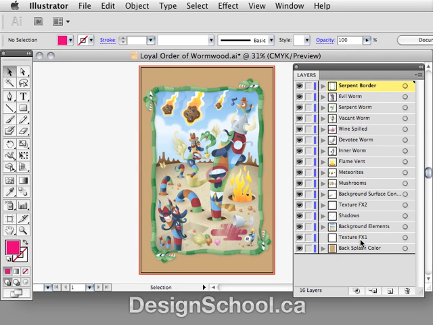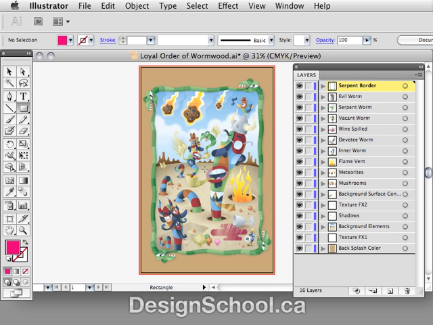Hi, I'd like to show you a problem I had the other day in Illustrator and how I came to a solution. The issue is that I have this artwork, this poster that's actually created by Adobe, and the artwork is really complex and it's organized on many different layers that are all well named and everything, and I don't want to lose that organization.